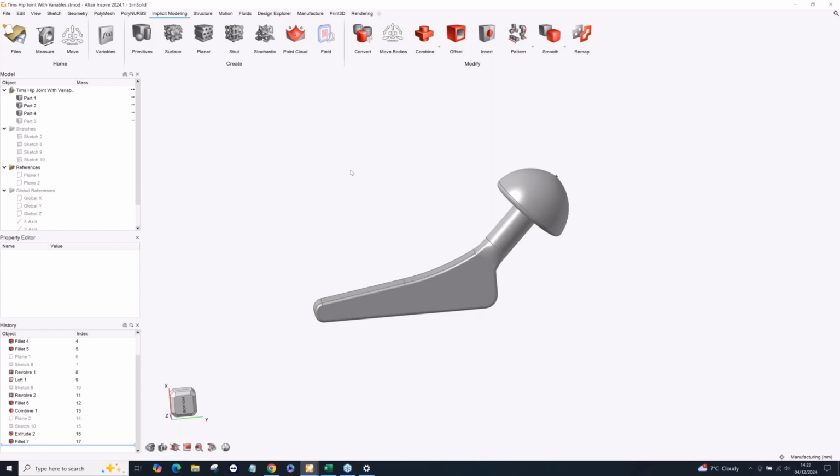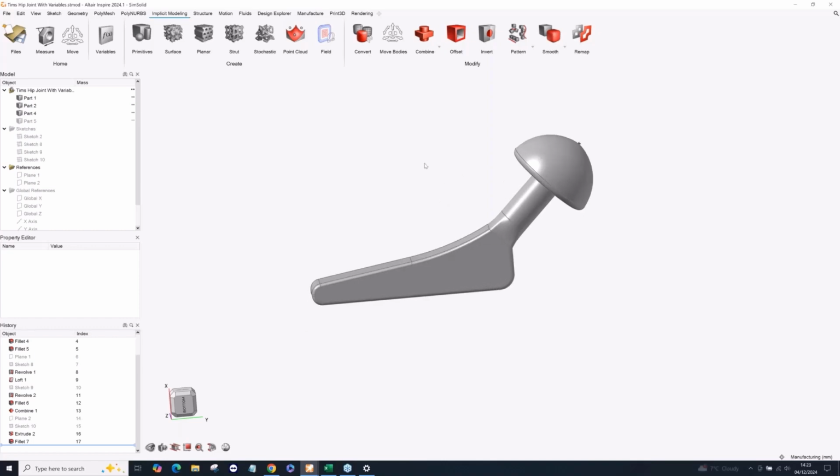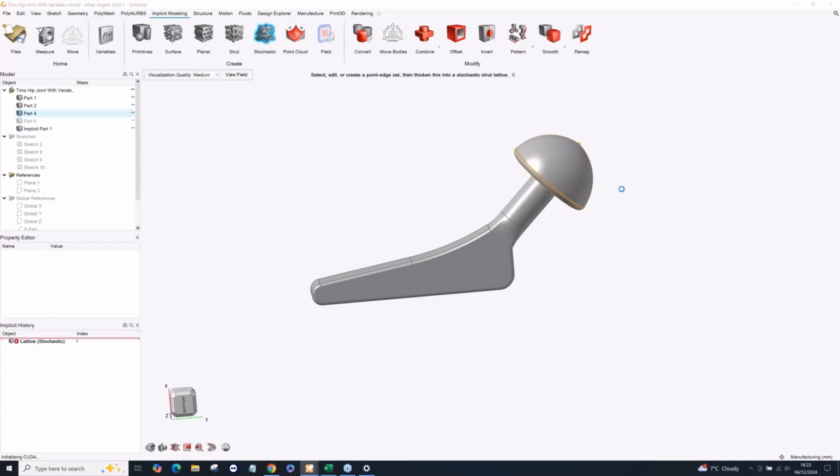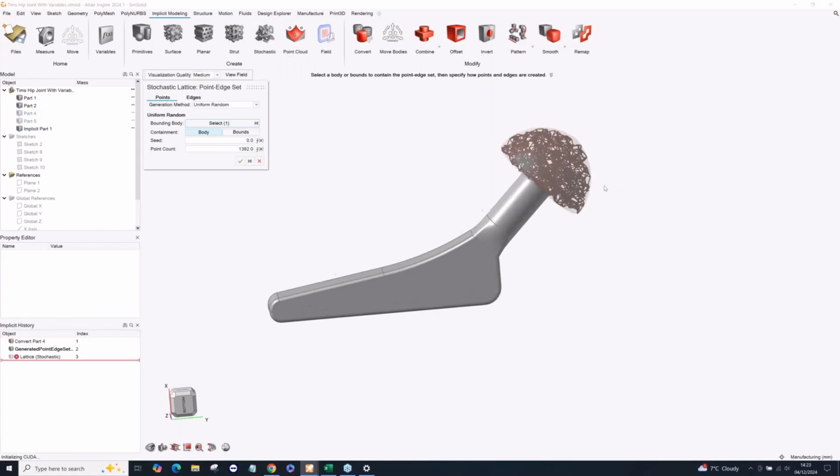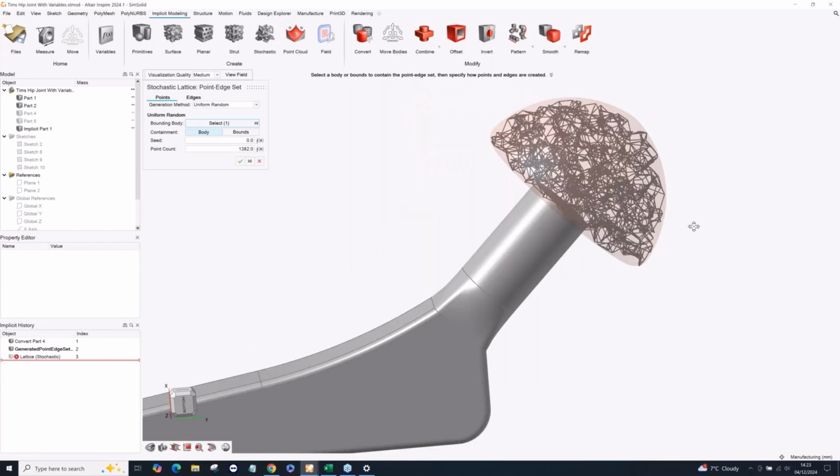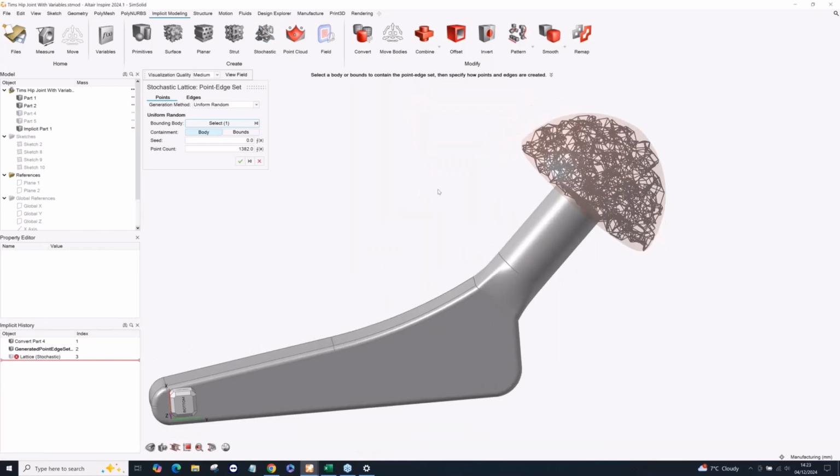Obviously this will be good for the manufacturer, less material used, and the main point is it's better for the end user. So we're going to use the stochastic lattice here. I'm going to click this tool and click on my ball joint, and with the stochastic lattice we can modify the points and the edges.